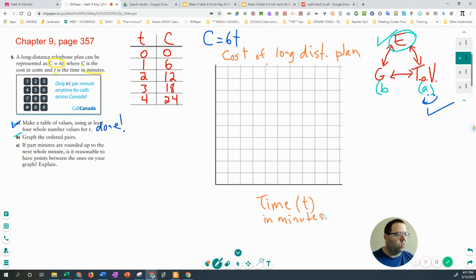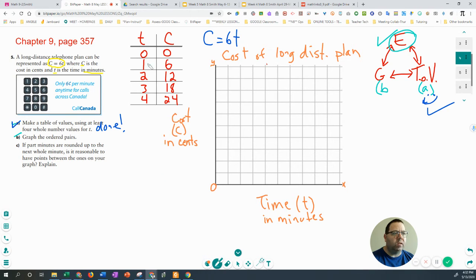Okay, now, so this is your so-called little x value. Your time is along here. Now, your cost. Okay, so that's along the y-axis up here. So your y-axis is your cost. Okay, so your cost, C, in cents. Boy, what a smoking good deal this is. So your cost C in cents. It's a little far away from this side here, but bear with me. Okay, so you got 0.